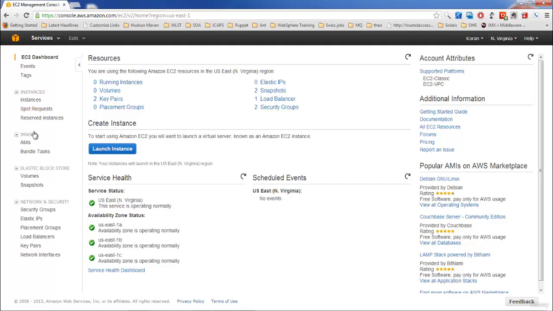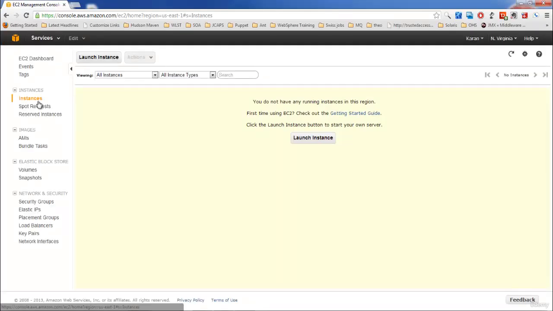There are a lot of other options that we are going to cover in Amazon EC2, but we'll start with the virtual server first. Before we actually create the virtual server, there are three types of instances or servers that we can create. The first is the normal instance, also called on-demand instances. These are the instances which we create and we pay as we use them on a monthly basis.